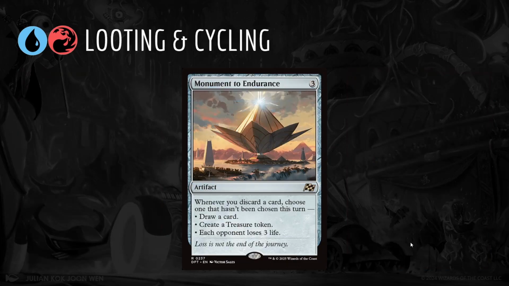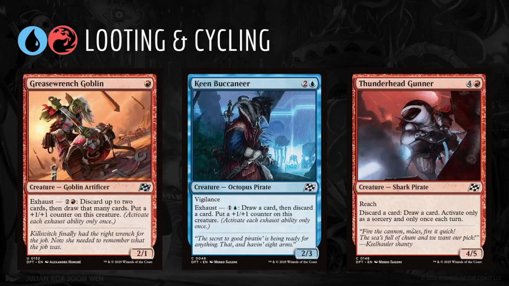And there's also Monument to Endurance. Whenever you discard a card, choose one that hasn't been chosen this turn. They lose 3 life, you draw a card, or you create a treasure. So probably going to be lose 3 life a lot of the time. That's pretty quick way to end the game. But yeah, this one looks like specifically good in blue-red. So look out for this one.